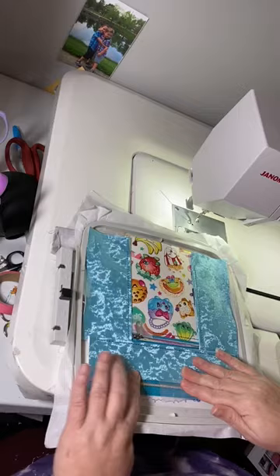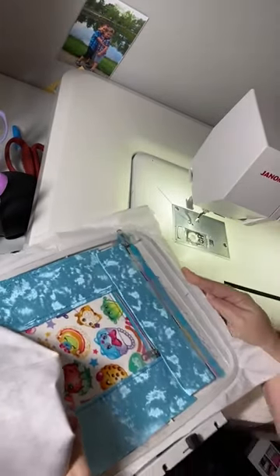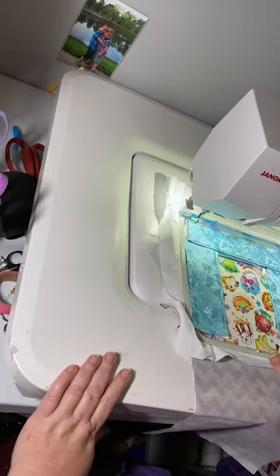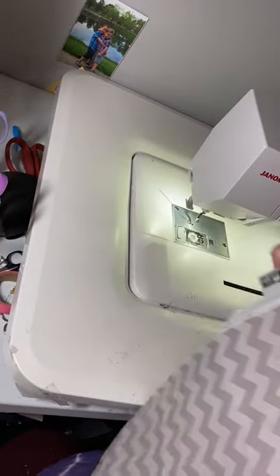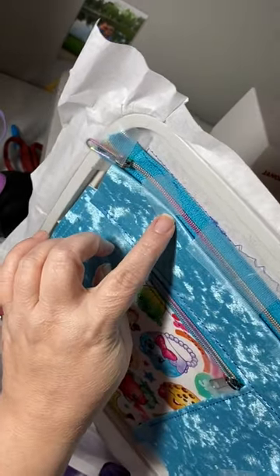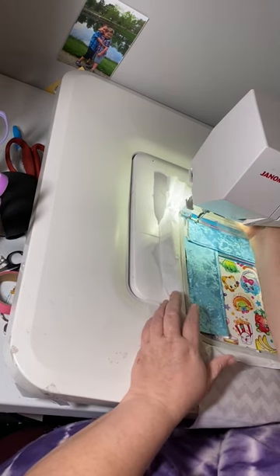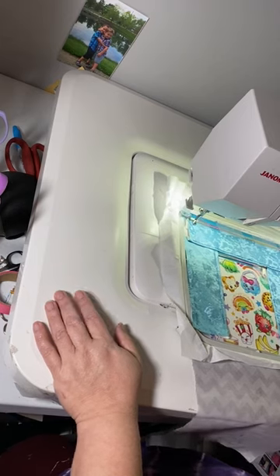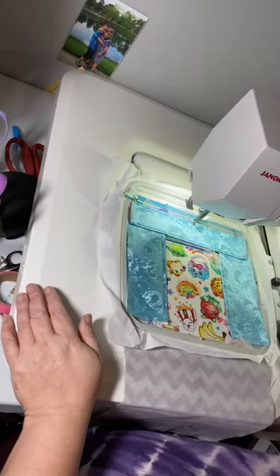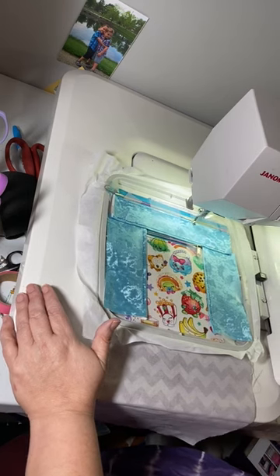I didn't have to trim any of mine away. I'm going to turn this over, pull this extra up so I can make sure it's straight, remount it on your frame, and then this is going to run the top stitching. One more time — let me show you. We make sure the back is folded down and taped, and then this has been folded under to create a hem and I've taped it really well — it's just meeting that line we just stitched. This is serving two purposes: it's tacking down the front vinyl and then the back lining. That was step 15.